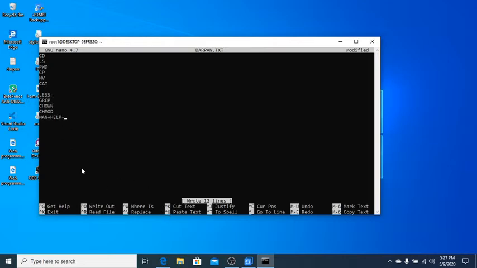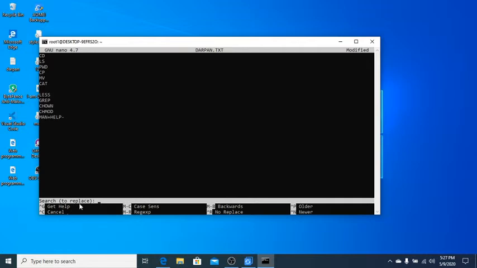So replace. For this, Control plus slash replace. So search to replace, what do you want to replace? I want to replace with Control plus N. It is not working. Okay, Control plus N. So what do you want to search?